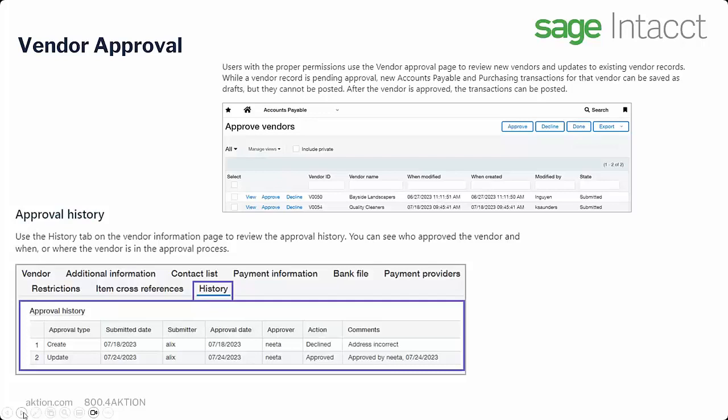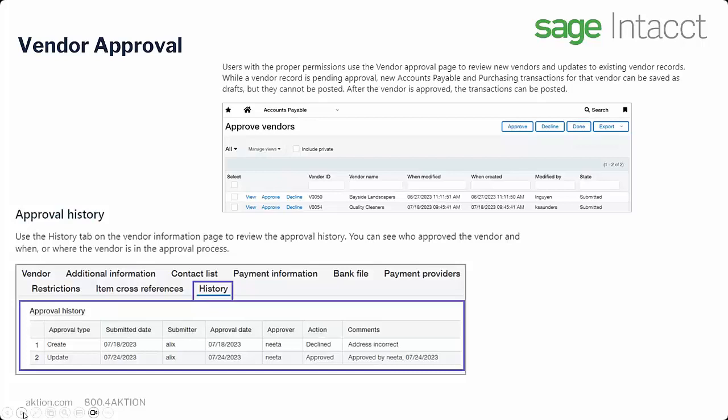And then once you have set this up, all of your vendors will be automatically approved, and you'll receive an email once that is complete, so you can know when to go in and continue your normal day-to-day activities. So when a vendor is submitted, it will display to whoever has the permissions in a new tab called Approved Vendors under Accounts Payable.